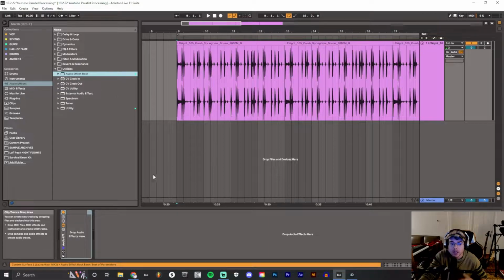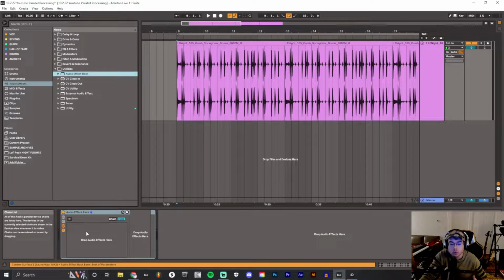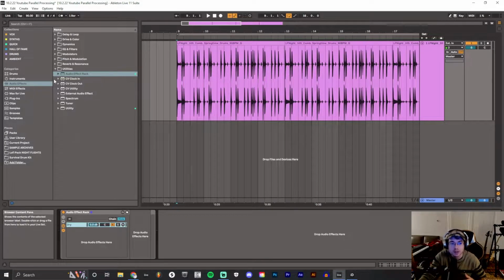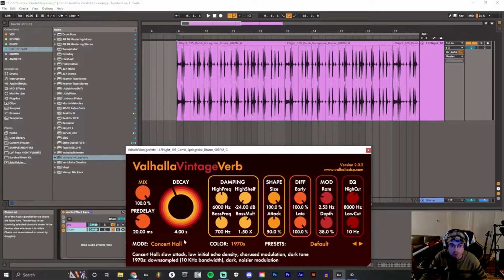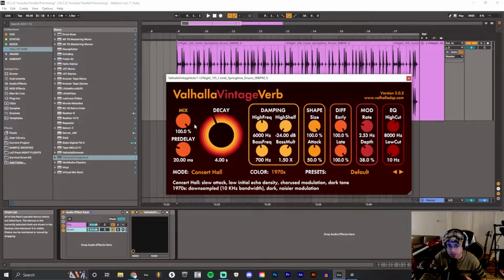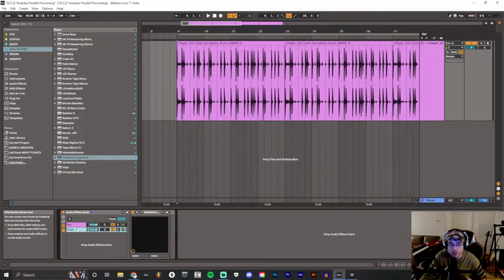In Ableton, what I do is I go here to audio effects, utilities, and the audio effect rack. And what this is going to do is actually work over that drum beat, having a dry chain, which is unaffected, and then having my reverb on its own spot. So I'll go drag and drop it in, and now I leave it at 100% wet there. So I have a dry lane and a reverb lane. So now I use these little faders here to control the balance of the two things.